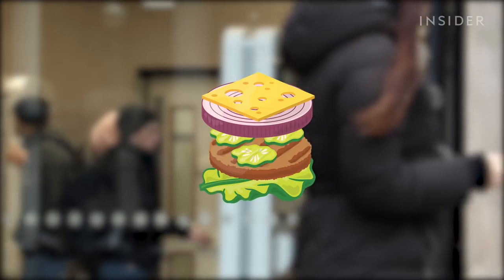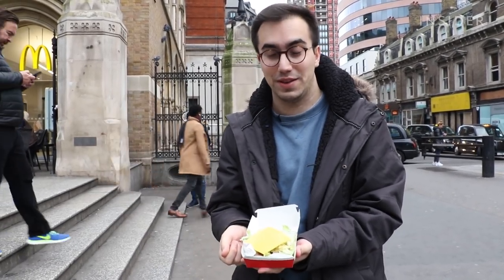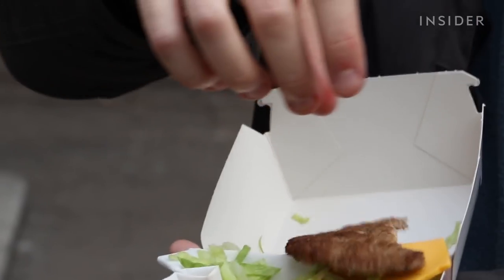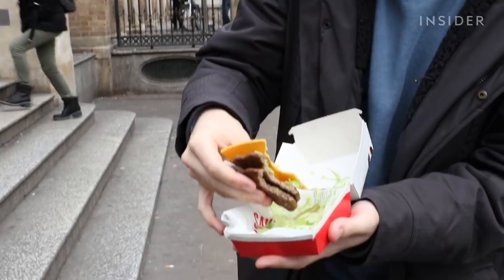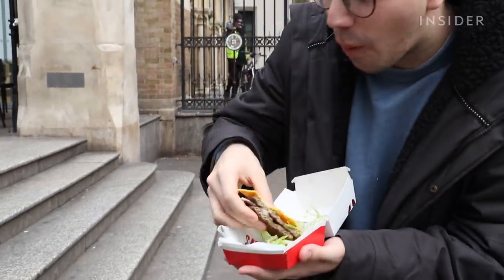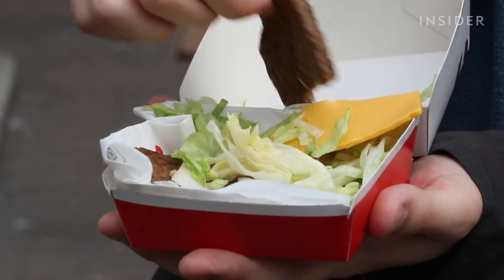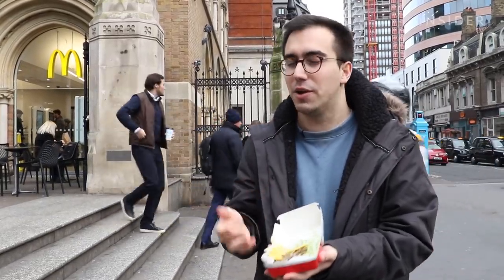But what if you don't fancy a proper Big Mac and you fancy a Big Mac salad? We're going to remove the bun to leave the lettuce, cheese, meat and pickle. So now we're really starting to push the boundaries of customisation at McDonald's. What we've got here is a Big Mac with lettuce, burgers, pickles, cheese, no sauce and no bun. At this point I'm not sure you can call this a burger anymore — it's more of a weird salad burger bowl thing, like a beef salad, which tastes about as bad as it sounds.